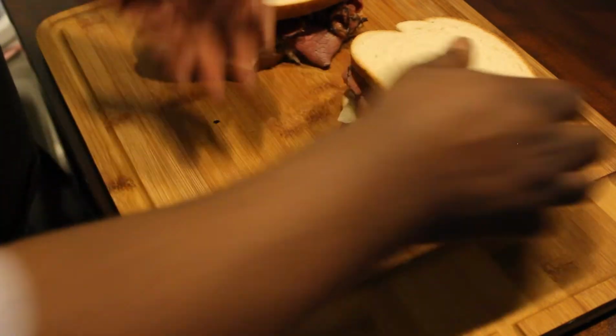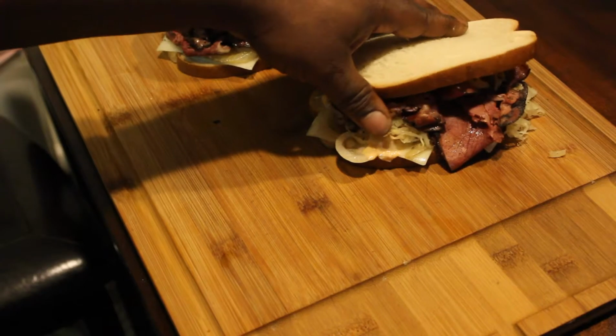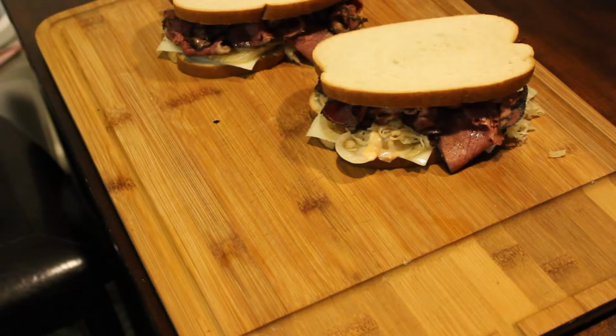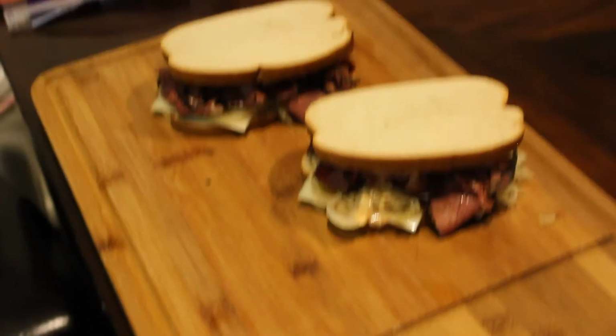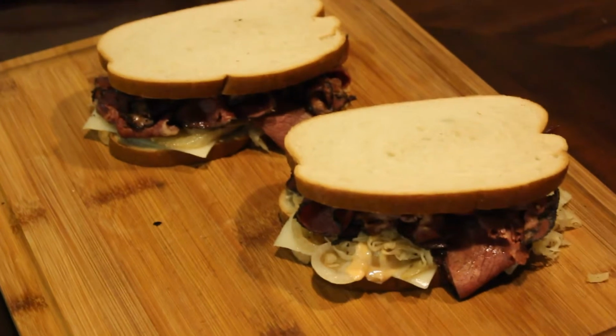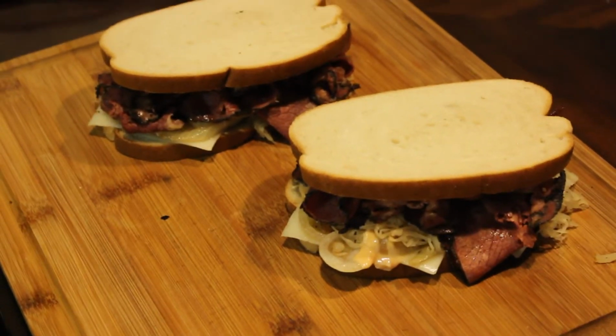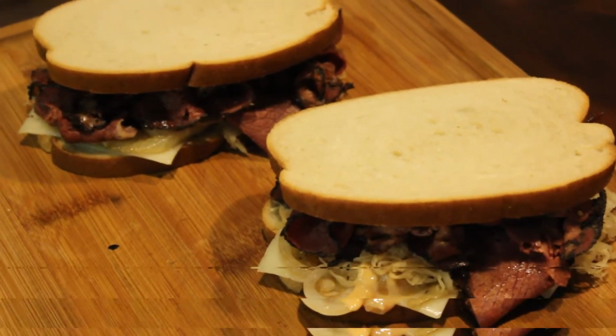There you guys have it, right there. See if I can zoom in on that for you guys. You'll see the thumbnail, I'm quite sure of it. But that's it right there, y'all.